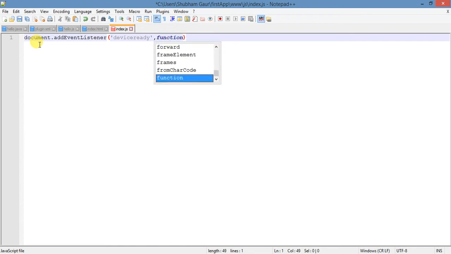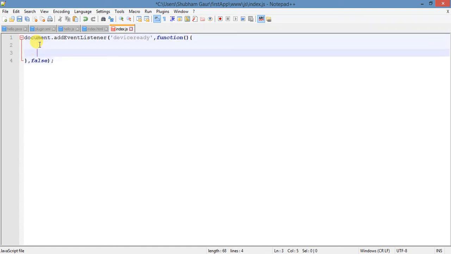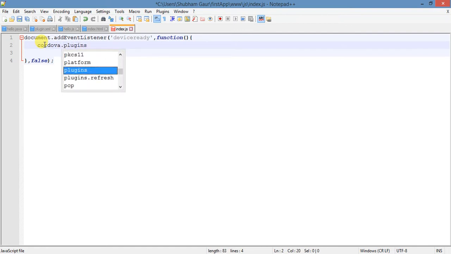We also have a function. And now we use a boolean value that's false. Now in this deviceready event we call this function, and in this function we call our plugin. How to call the plugin? Just type cordova.plugins, and now the method which is declared in our interface.js file, that is console. That's the method. And now we pass this parameter and see it in our console, so pass "hello Cordova".